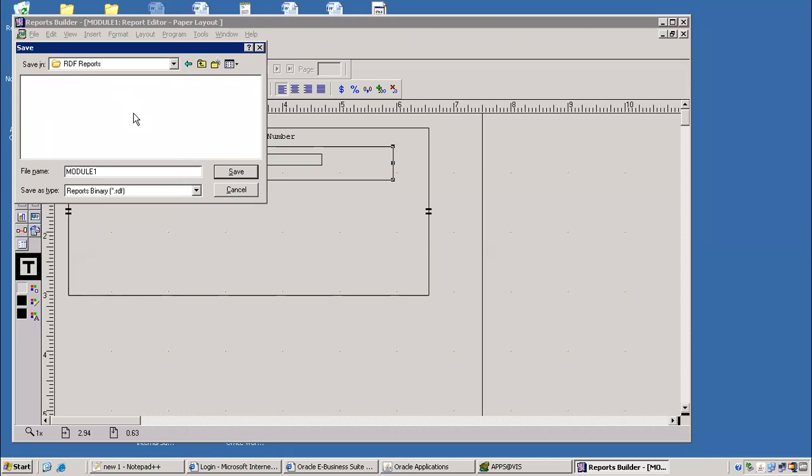So this report we are using for MD50, for functional or technical something? Yeah, usually the report you need to develop, they will advise you in the MD50. So in the MD50, they will mention I need this column, that column, this total, that total, and all, they will mention clearly. So that is for business requirement.